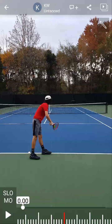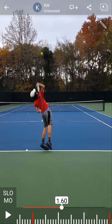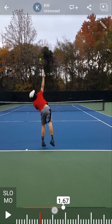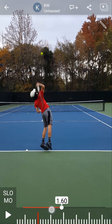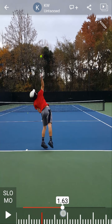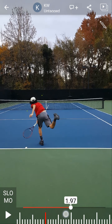Let's take a look at this serve. Coming up to contact — see how the hand and the elbow are on the outside of the ball and the energy is actually going outwards, going in this direction, even though the target is over here. That is how the serve works because we are trying to throw the racket up and outwards. That is the main objective of the serve — throwing the racket up and outwards, very similar to how we throw a football.